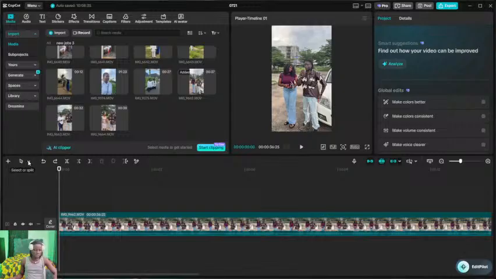Now we'll click here. This is selection tool, this is a split tool, this is a fast forward tool, and this is select right tool. You can see their shortcut keys here. If you press A on your keyboard, you click on your selection tool. B on your keyboard, you click on your split tool. I don't know what this is called, but I'll just call it bracket on your keyboard, you click back select tool.